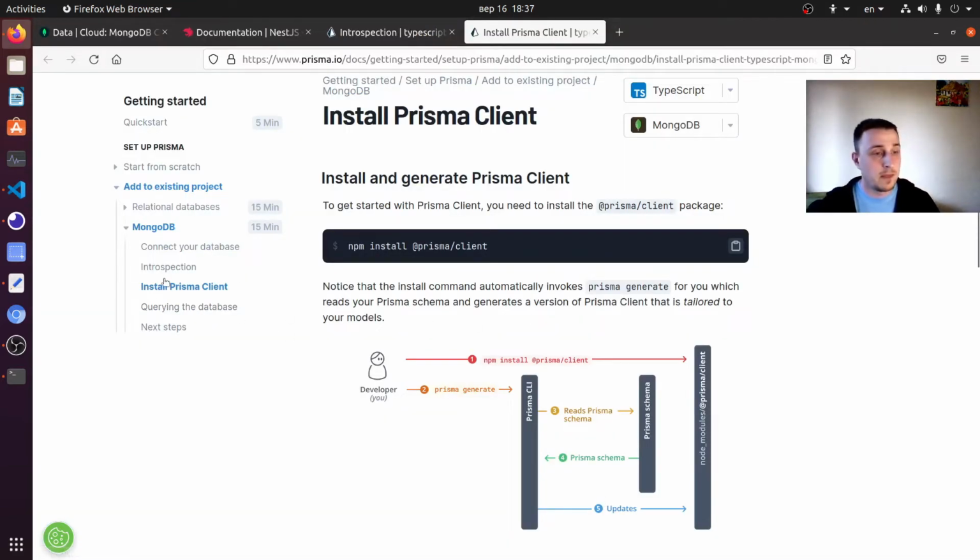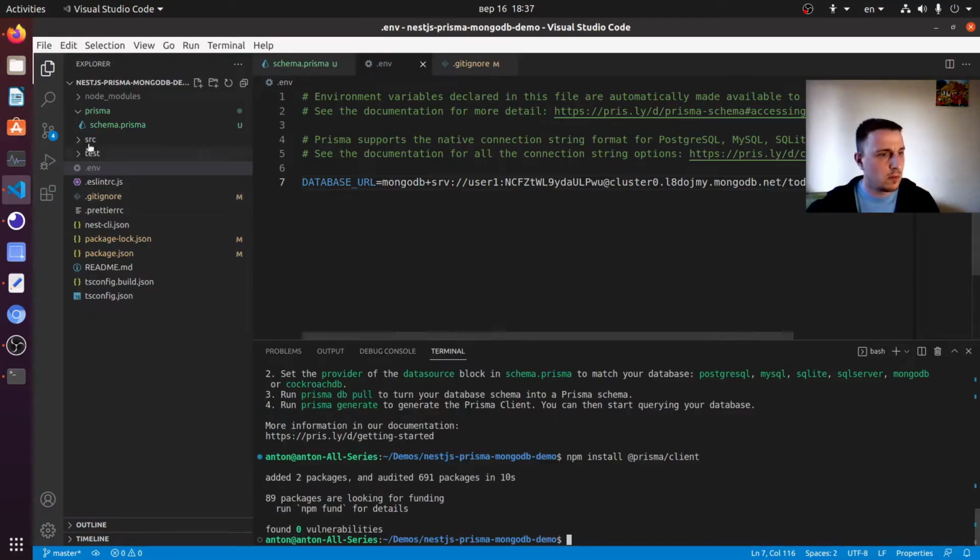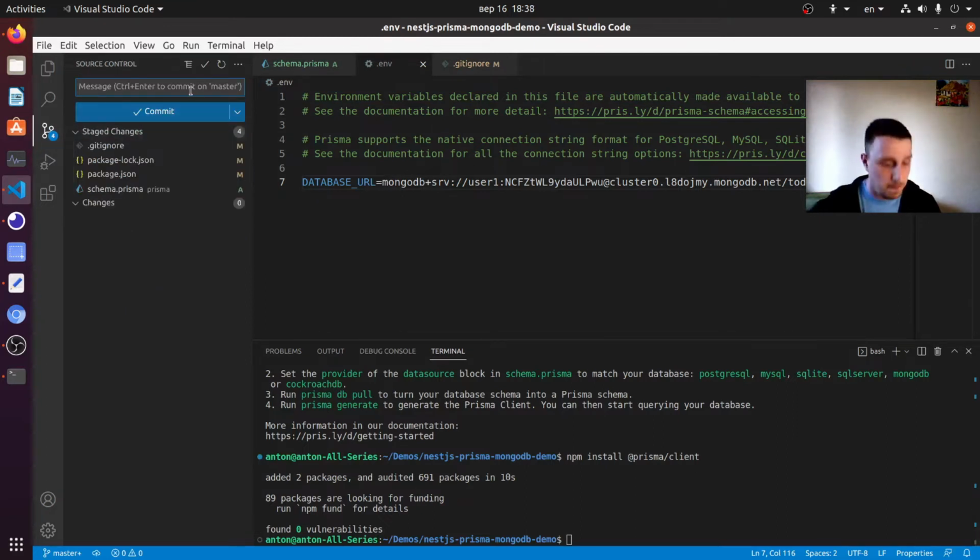The next steps, querying the database and whatever there is next, are not going to be so relevant for us, for NestJS particularly. First of all, I suggest to commit these changes for now.